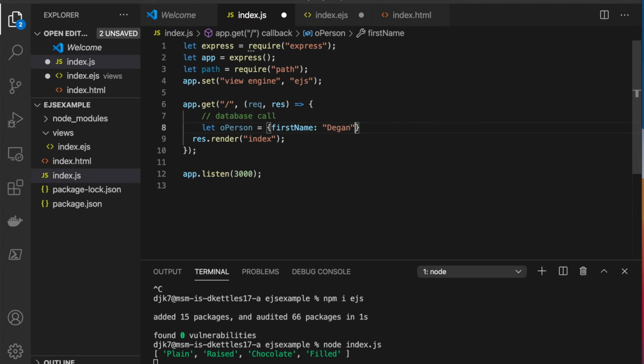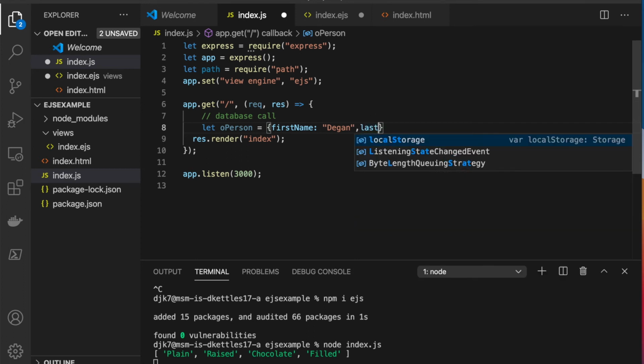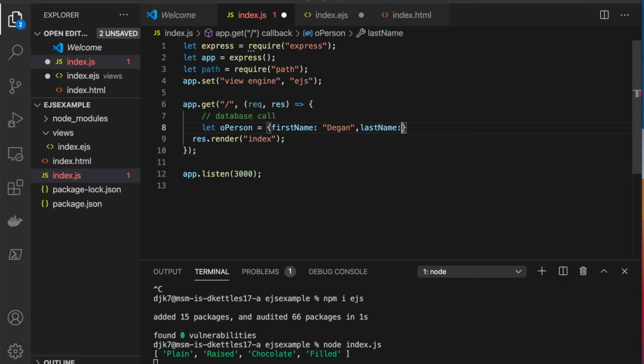And I could do a comma separated list now for anything else that I wanted to send in. So this is just optional. I'm not actually going to use this, but I could do this endlessly. Okay, so what I've created is an object without a constructor or anything like that. It's just an alternate syntax for doing this.